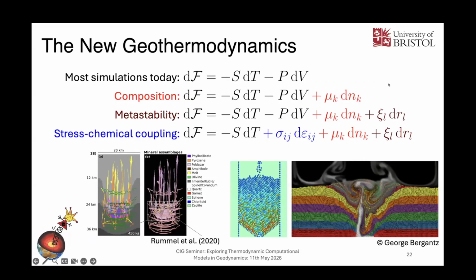And last of all, because this is a geodynamics webinar, I'd like to say that there are many, many things that will be done in the next few years that are really exciting, and you'll be hearing about some of these later on today. So most simulations today essentially look at changes from a thermodynamic viewpoint, with respect to temperature and volume, or with respect to temperature and pressure. For the most part, we haven't been putting in the thermodynamics of changes in composition, but this has been pioneered in the last few years by Boris Kaus's group and others.